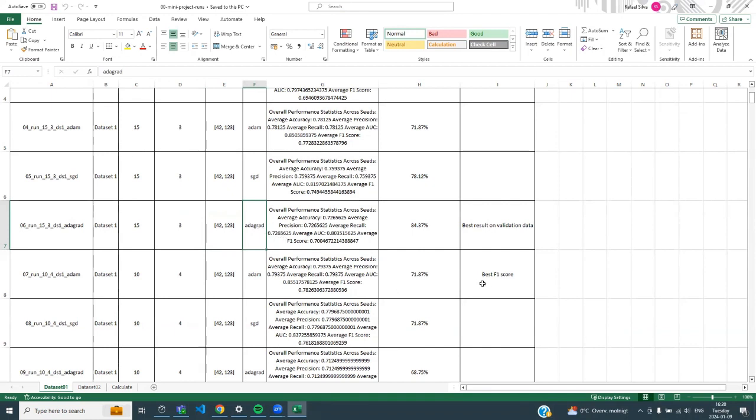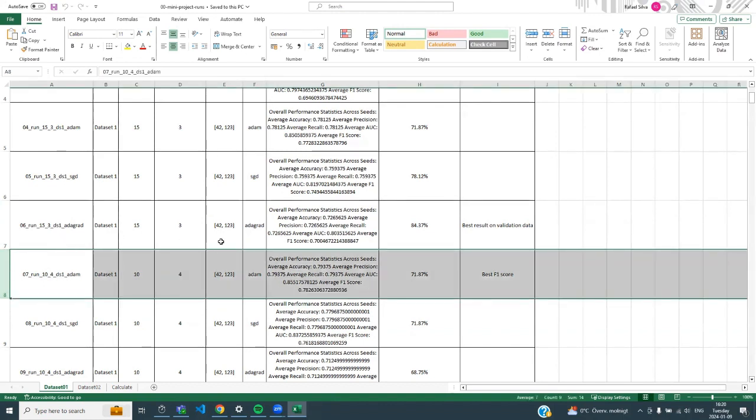However, the best F1 score during training was with this other setting here. So they were not the same, which is expected. This is training, this is validation. So yeah, this was the best one for F1 score.